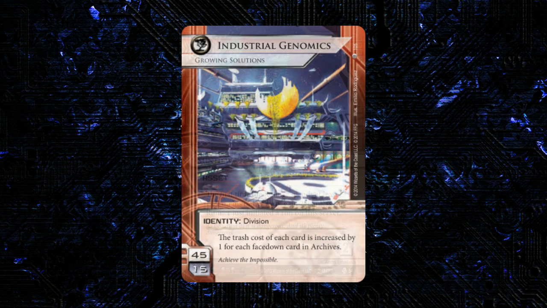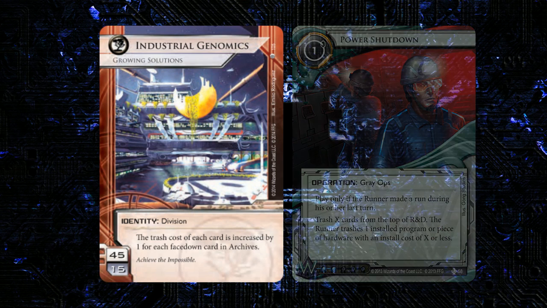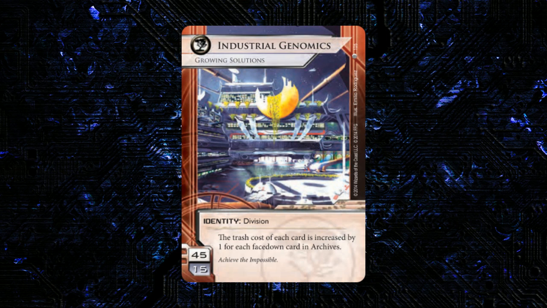I would like to see somebody try to combine this ID with Power Shutdown as a way to trash their stuff and then also get some cards in the archives. I'm not exactly sure how you would get the cards in the archives otherwise, except maybe just overdrawing with something like Jackson. So this card is interesting. I think that there's things down the road that could make it better if there's ways to burn cards off your deck and whatnot. So I think I'm going to leave this in the box until we get some more stuff, but this is going to be an option to toy around with in the future.